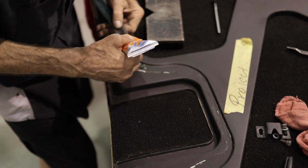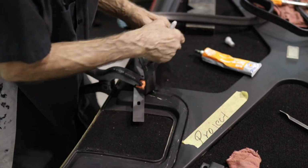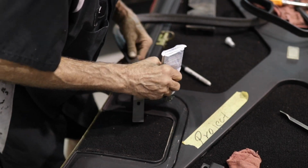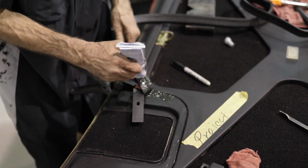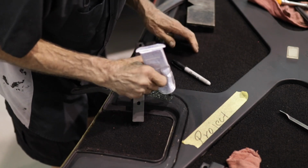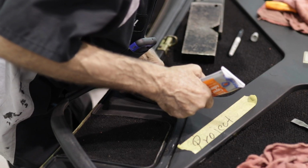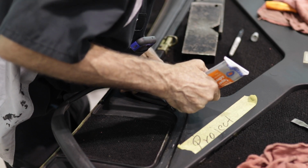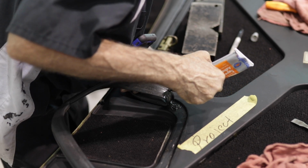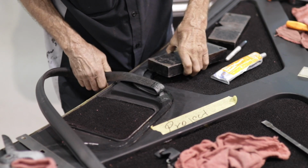Once the first part of the curve is completed and before the next curve, make sure the seal is clamped and weighted during the curing process, usually about 20 minutes. Trying to do this full curve all at once will likely produce an unattractive result. Like the others, go about halfway through the curve, allowing it to cure before continuing on, though you can get your adhesive set up for the next short section.